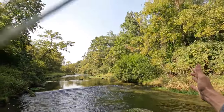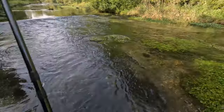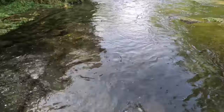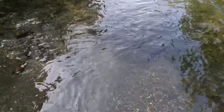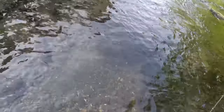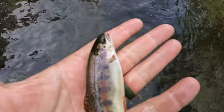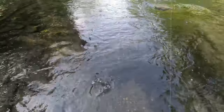Did just get a little teeny tiny one. Probably not even gonna net them, very small, about 2-3 inches. As always, we love seeing the different age classes, very healthy stream. Let's get the hook out of this guy and get him right out of here. Again, hit the little black midge. Just a little guy, number two, teeny tiny. Beautiful colors though. If you see the colors on this guy, get out of here.